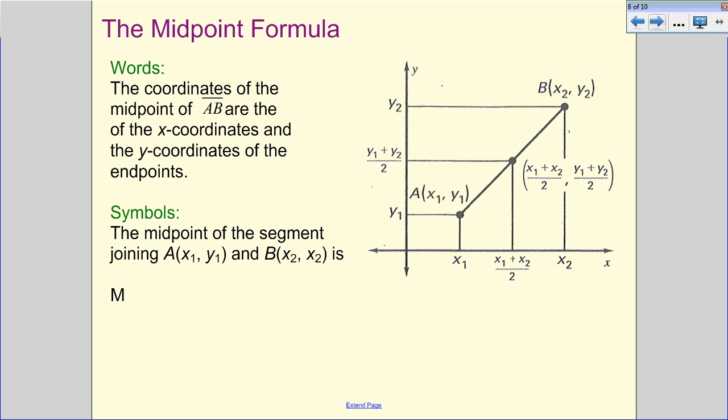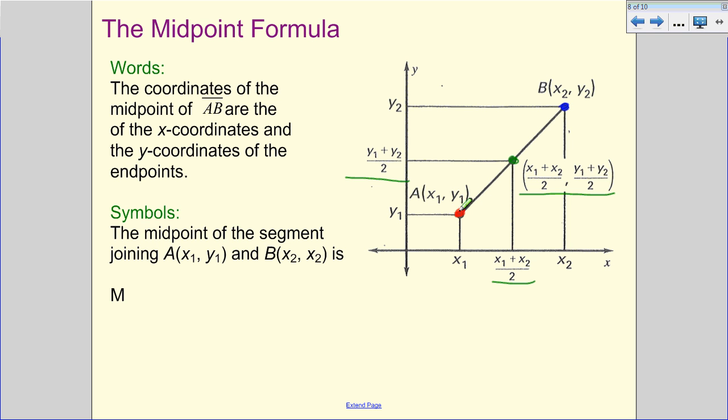All right, ladies and gentlemen, we're going to take a look at this midpoint formula. The coordinates of a midpoint. Now we have a lot of stuff going on here. What we have here is we have x1, and then we have x2. And what we're going to try and find is this midpoint. Find the coordinates of this midpoint in here. All right. And so that means the coordinates of the midpoint AB are the x coordinates.